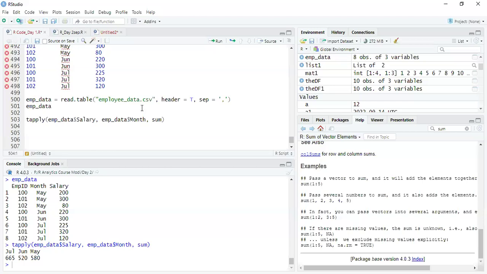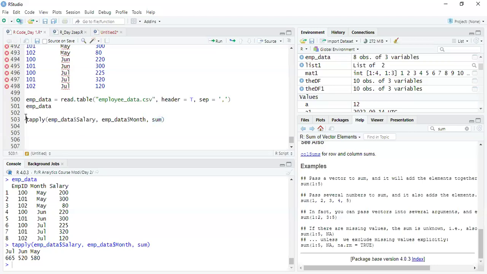What I am doing is trying to calculate the total salary paid month wise. So in July I have paid a total salary of $665. In June I have paid a total of $520. In May I have paid $580. So I am not going employee wise, I am going month wise.